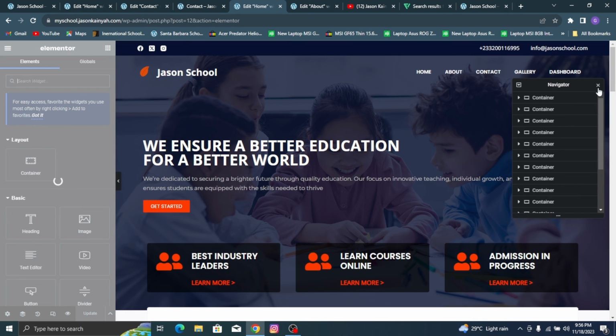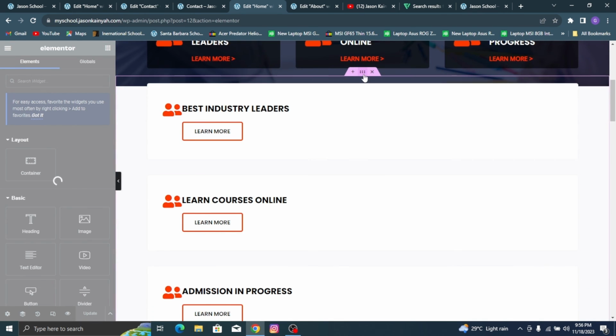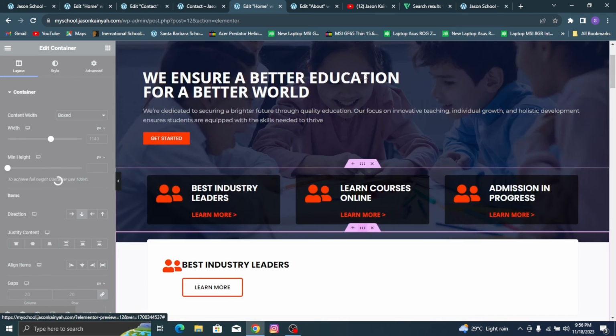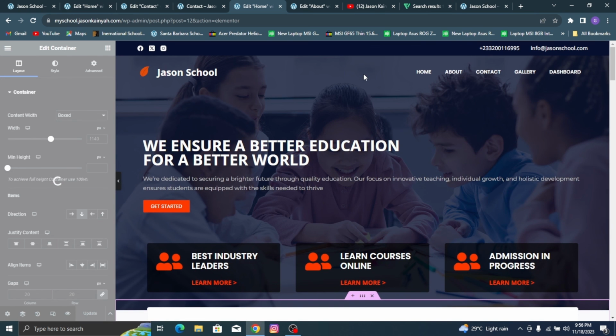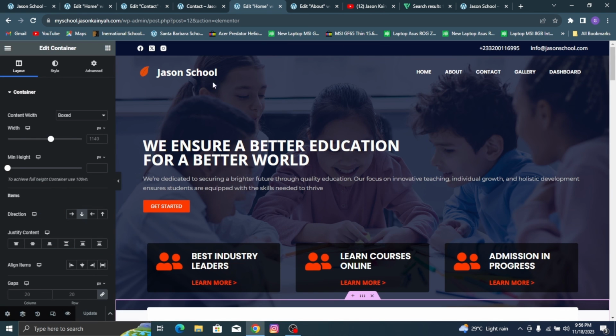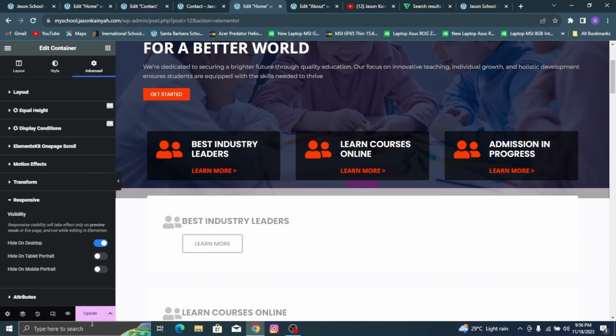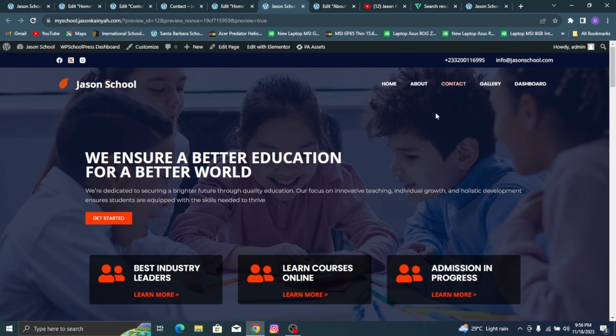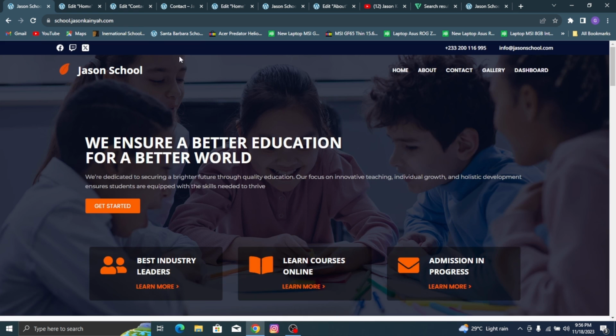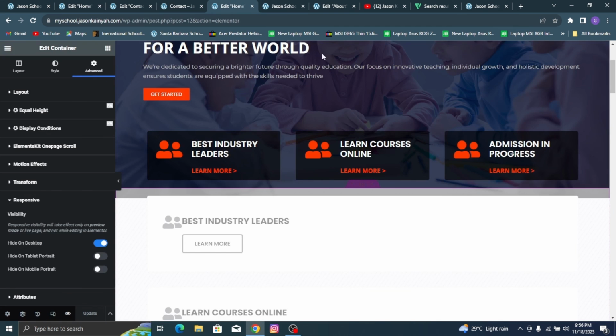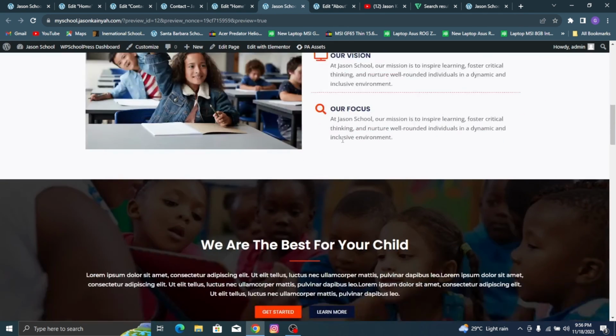And once Elementor has loaded up, what we'll do is we'll select this container here. Then we'll click on advanced. Then we'll go to responsive, and then we'll click hide on desktop. Then we'll choose updates. Click updates. Then once we preview our changes again, it shouldn't be there. So guys, we are done building our website. As you can see, we have our top bar just like we have here with our menu logo, and everything literally looks the same as we had it on the past website.